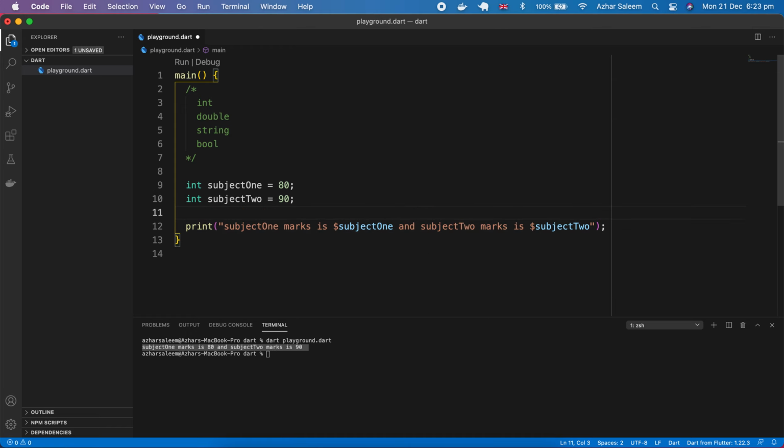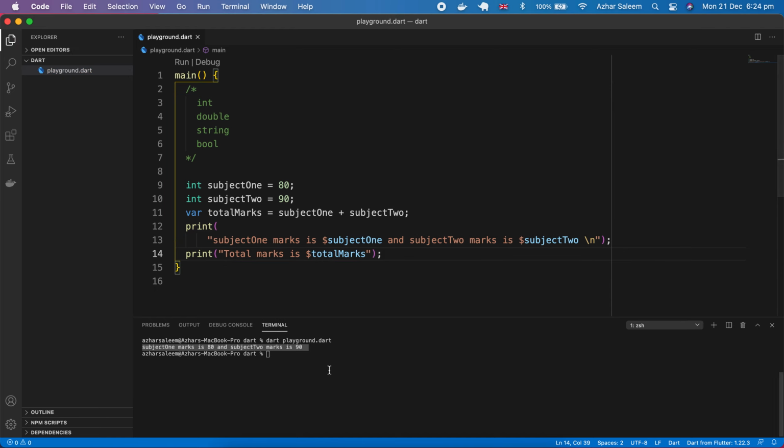Now I'm going to make it a sum, and here I take var total marks, subject1 plus subject2, and here I'm going to type \n, so new line, and print total marks is total marks.